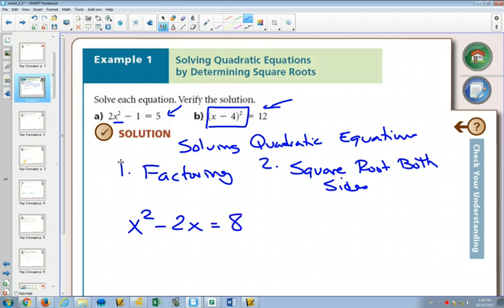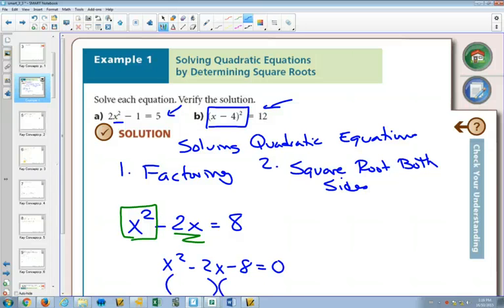If your question looked like this, x squared minus 2x equals 8, where's the thing that's squared? Right now it's here. There is another x. So here's one where I would try to make one side equal to 0 and then factor it. And when you do that, this one happens to be x and x. 4 and 2 make 8, and the outside and the inside add together to give us -2. So generally, when we have one with an x squared and x, we're going to think factoring first.